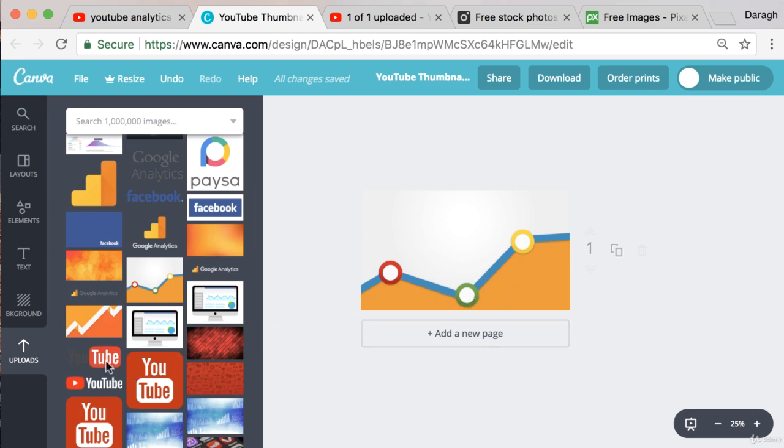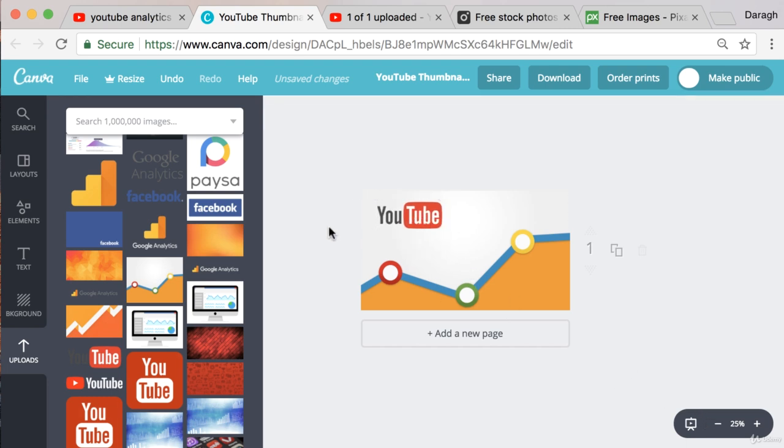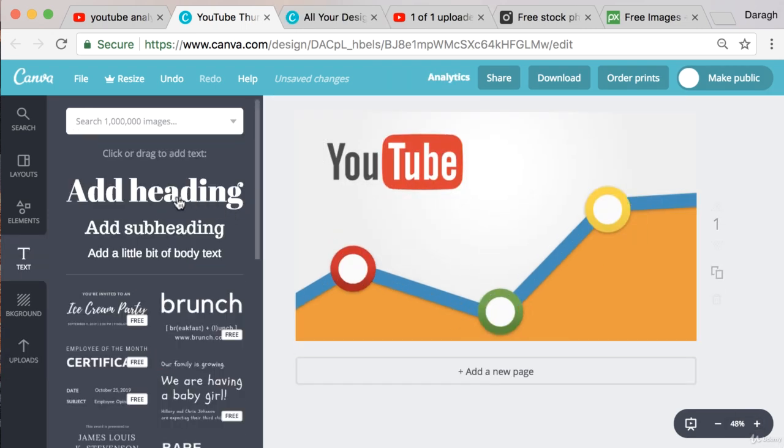So that's why I'm just using a similar image to the one there. I want to bring across my YouTube logo, which I have uploaded before. I'm making a thumbnail here about a YouTube video. And you can see it's very easy to size this up and down. You probably don't want to keep it right at the edges, but just have it there. You can zoom in and zoom out. Now I can also add in some text.